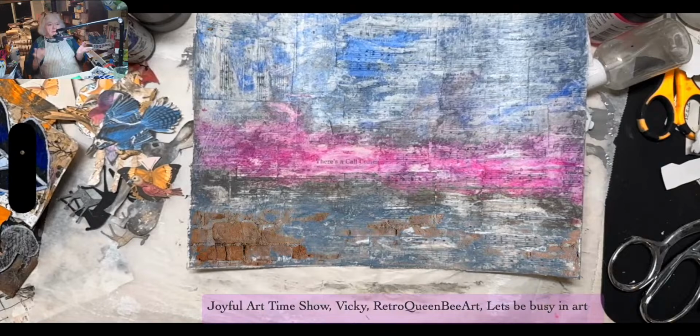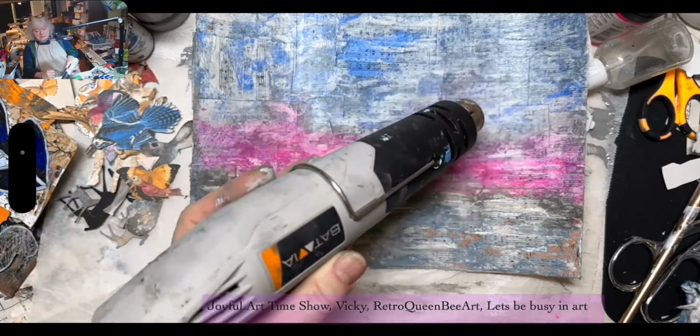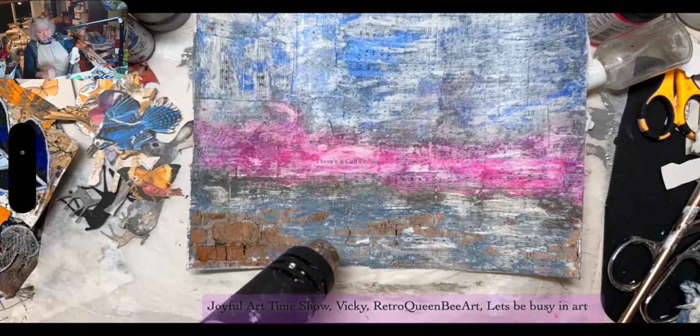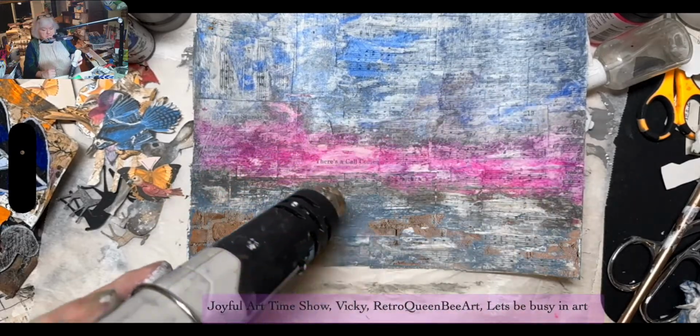Okay, there it is. I might add some brown. We'll see. Okay, time to dry it really quick. So we are going to go overtime today. This project takes some time, but I think when I'm all done, it's going to be pretty cool.